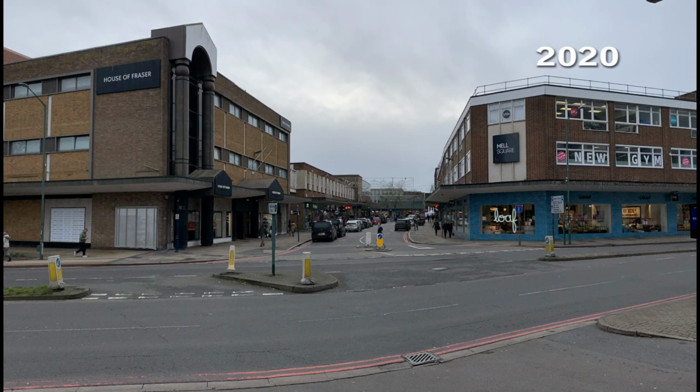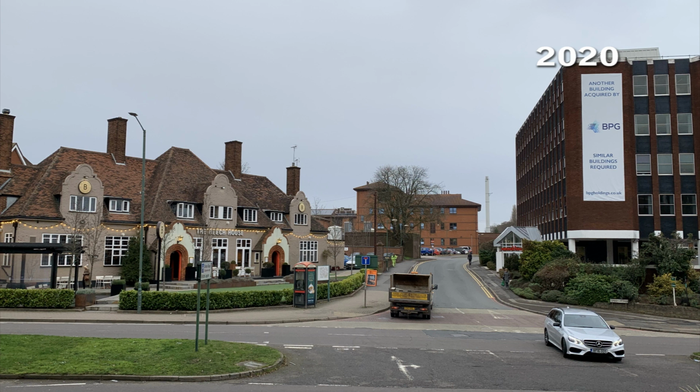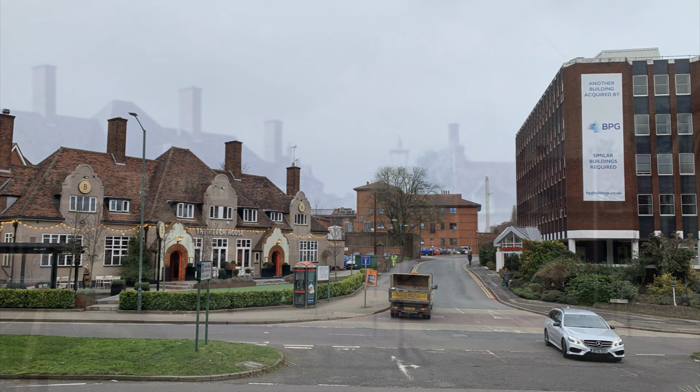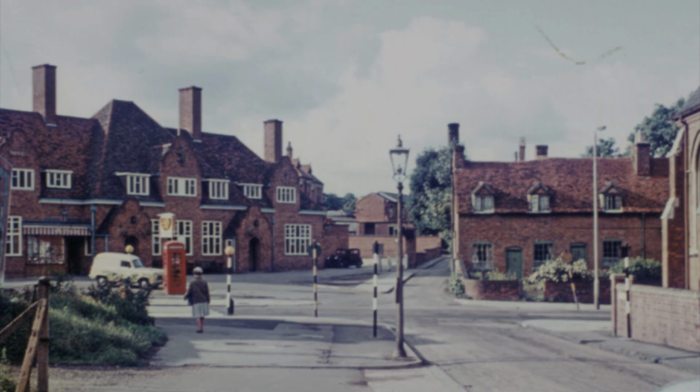Most residents displaced by the redevelopment moved to the Bridge estate at Lode Lane. The view from Drury Lane, looking towards Warwick Road, changed dramatically with the 1960s redevelopment that saw the creation of Mell Square. The original Golden Lion pub dated from the 18th century, but was demolished in 1935 and replaced by a larger building. The building has been the Beach House since 2016, having previously been the Lazy Cow, Townhouse and Barco.